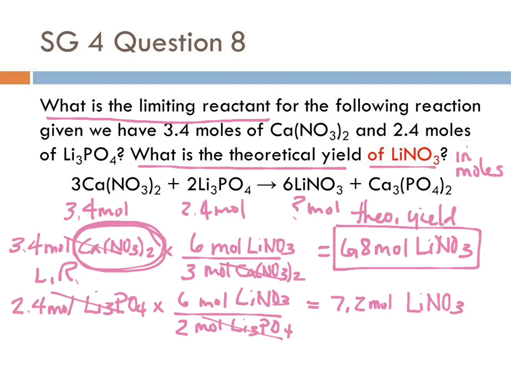So in a question like this, you have to indicate what your answers are. I want to see both of these equations, and I want to see both of these answers. But if you don't put a box around one of the answers and circle one of the reactants, you will not get full credit because you have to choose an answer. Any questions?